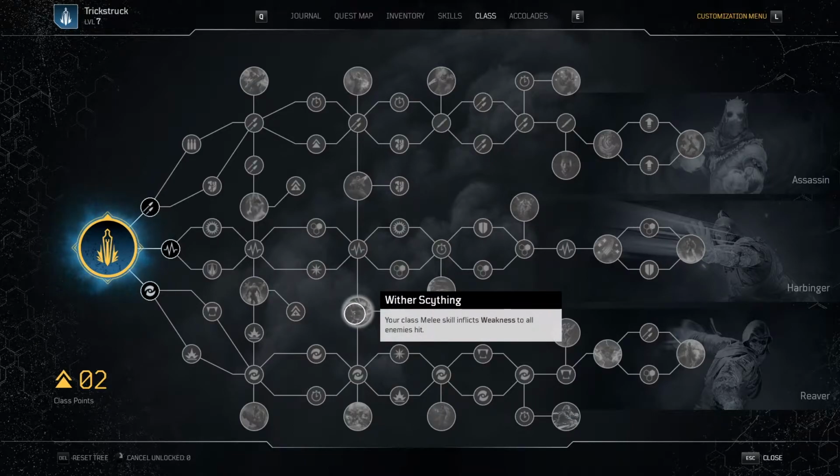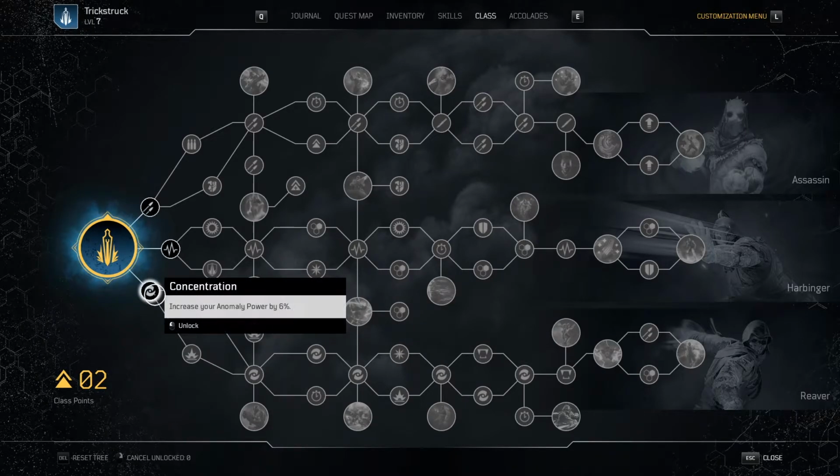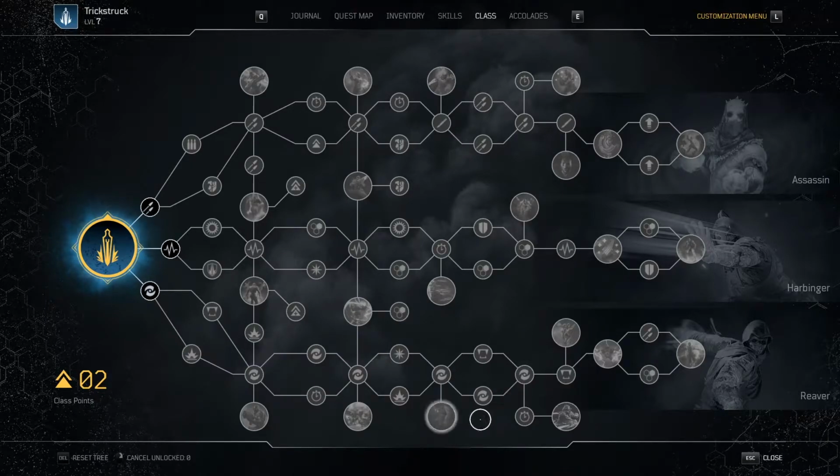So your melee skill inflicts weakness to all enemies, making them do less damage. Now let's move on to the Reaver. Normally power is 1, 2, 3, 4, 5, 6, 7 times 6% for a total of 42. Then you've got resistance piercing here, that is up to 30%.